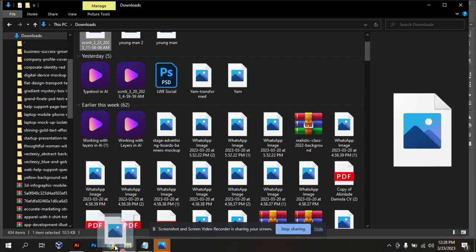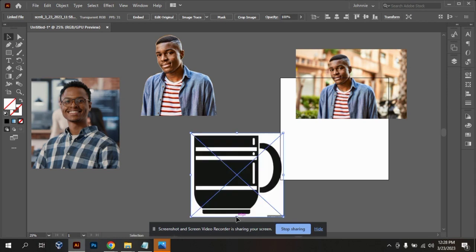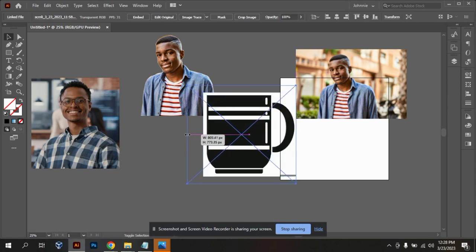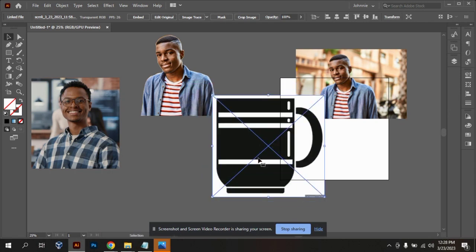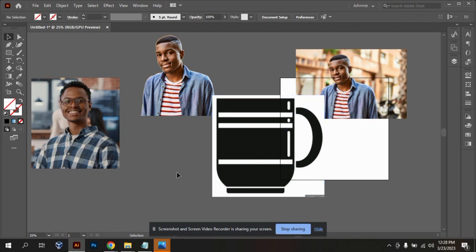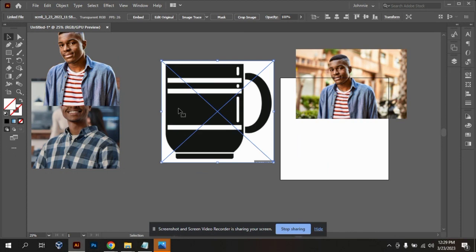So I have this. Okay, so what can you see here? This is just a what? This is an image. Okay, but the image contains this object, right? And looking at this, you can just refer to this as a cup, right? Good. But now let's assume I want to change the color of the vector of this cup that we have here. How can I do that? Since Adobe Illustrator is not a photo editing software, how then can I change this color here?